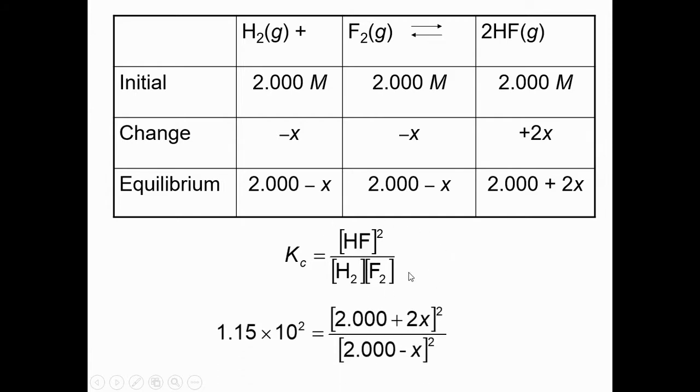Okay, and the KEQ is given here. So they're just asking us to solve for x. This looks like a very complicated math problem here, but according to the scenario, whenever you have both the top and the bottom squared, you can take a shortcut and square root both sides.